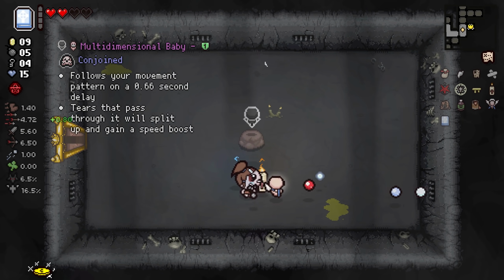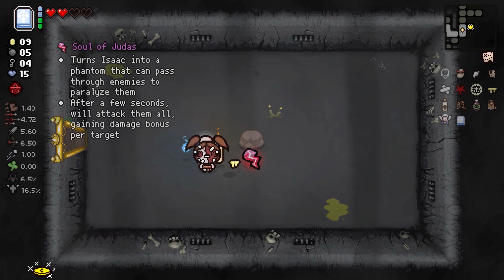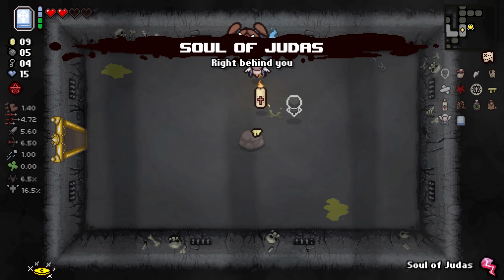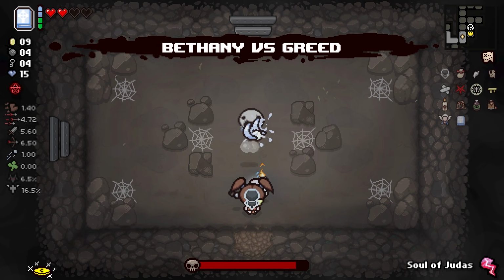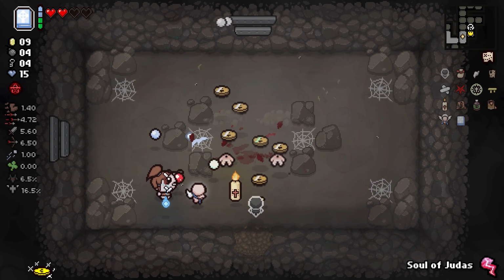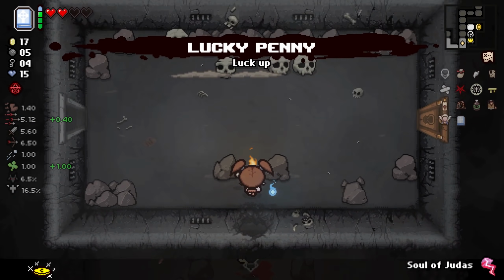Multidimensional baby. Okay. Well, what is this? Turns Isaac into a phantom that can pass through enemies to paralyze them after a few seconds. So it basically gives me Dark Judas's ability for like one room. Okay, I see a lucky penny. I'm perfectly okay with that.